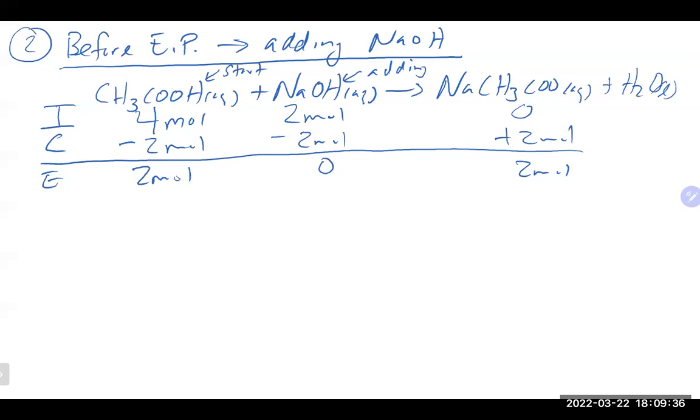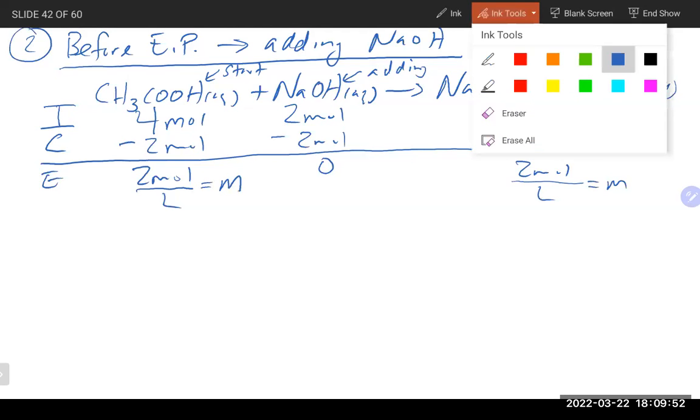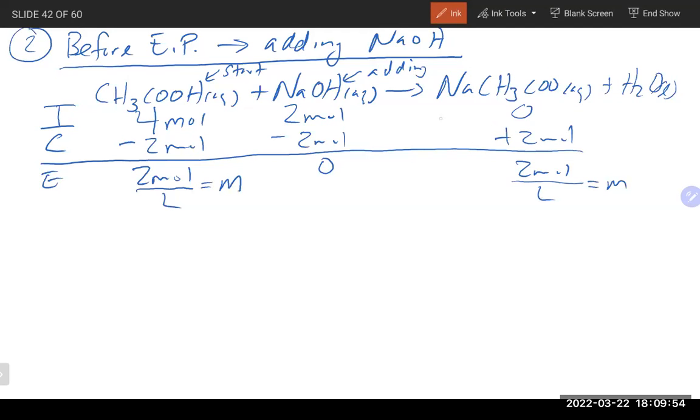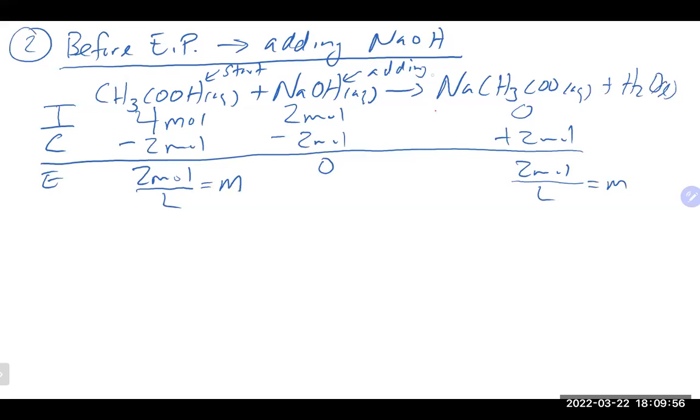At this point, we can take our total volume and convert these guys back into molarity, which is a really good idea. Trust me when I say that. By obviously using the total volume, we can convert each of these guys back into molarity. At this point, if you're not sure how to get the pH, look at your ice table and see what you got left over. At this point, we have some acetic acid and we have some sodium acetate.